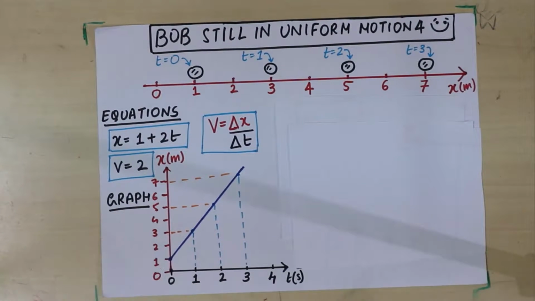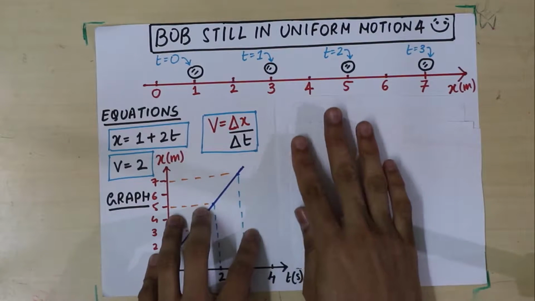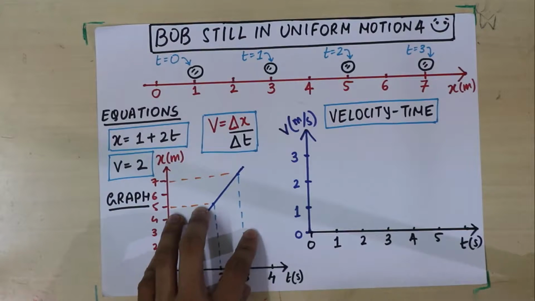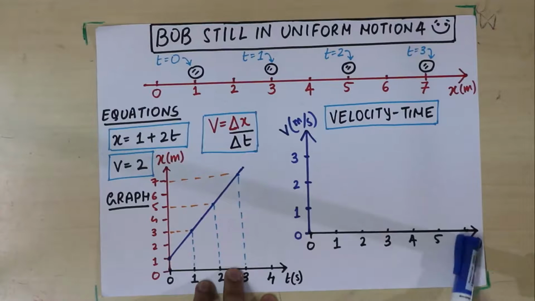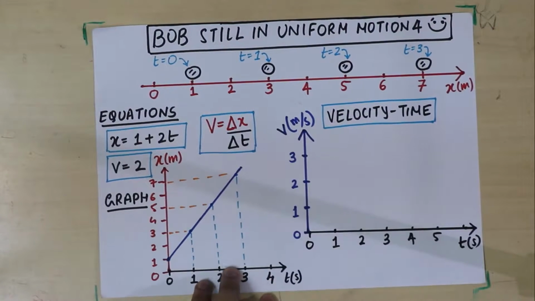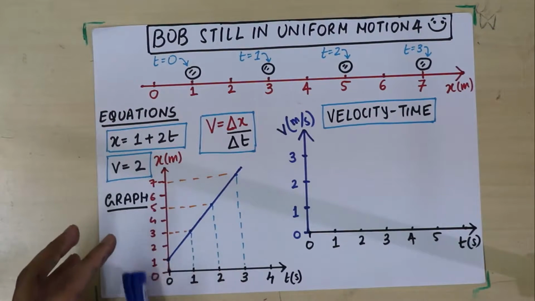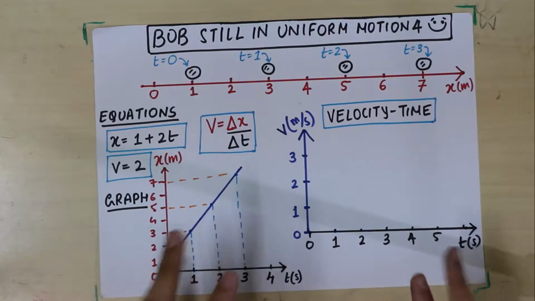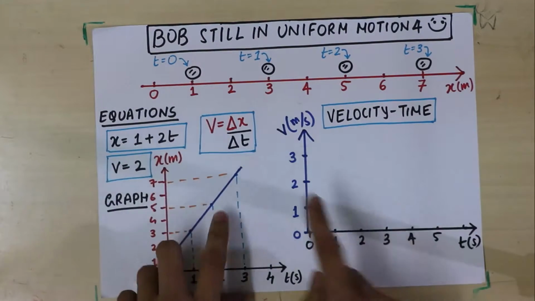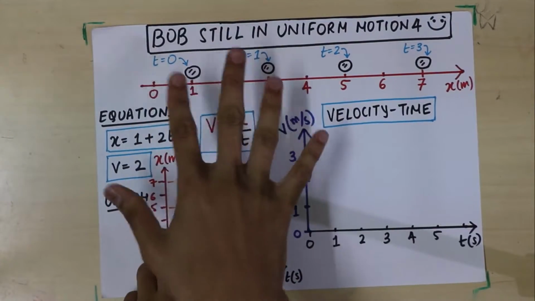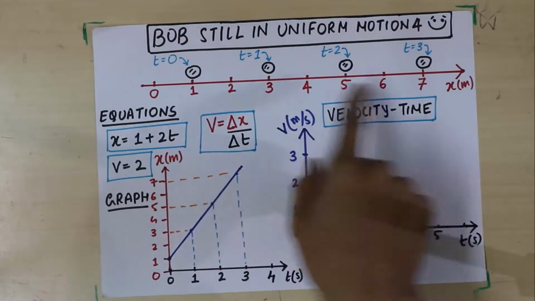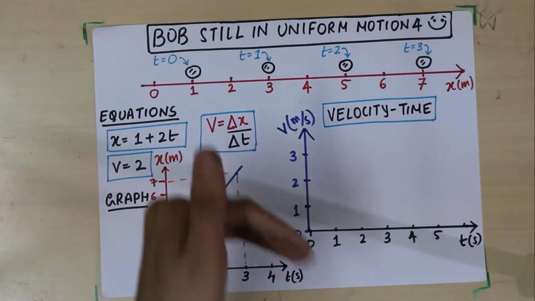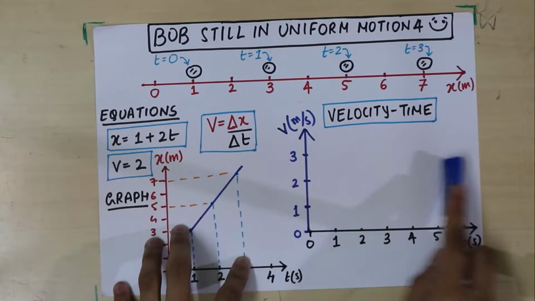The new concept that I'm going to introduce to you is what we call a velocity time graph. As the name suggests, it's a graph in which along the horizontal I take the time and along the vertical I take the velocity. Just like how we took the position time graph, this time we are going to take a snapshot of velocities, not the positions. I'm not snapshotting Bob anymore. I'm snapshotting his velocity. So I'm taking his velocity at every instant of time and plotting it over here.